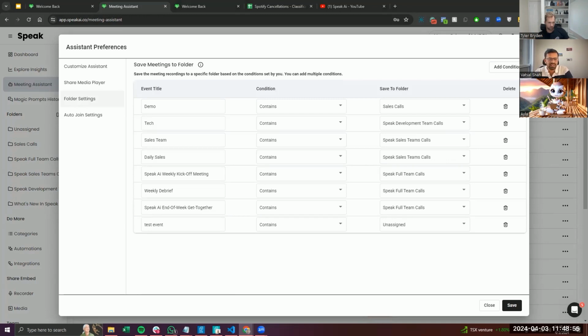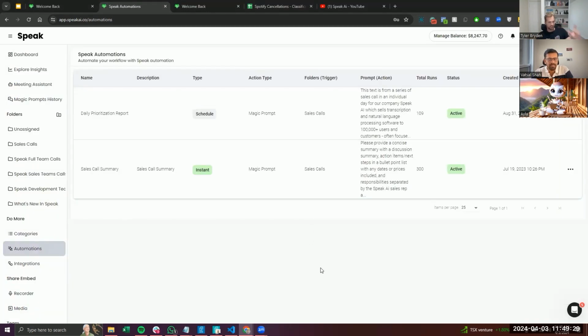And the connecting dot I just want to make here is why this is crucial. If you have set up the automation to run the prompt, either generate the summary or generate any action items after the call ends, it will create a report and send it to you. The crucial part is the routing, and why it comes into play is because when you set up the automation, you need to select the folder where a new file comes in. So, an end-to-end automated workflow for you. Yes, that is exactly it.